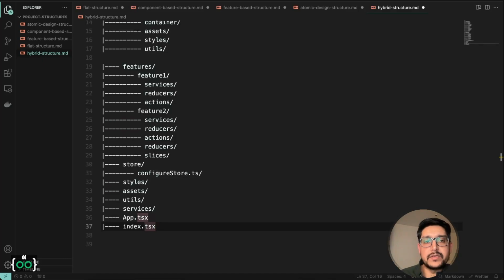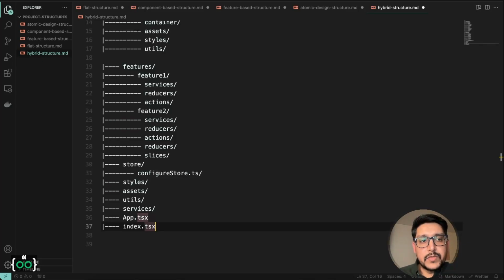And then it provides you a really good option to develop with your Redux store, where you have the store folder, and then you have the slices in your features as well. Then you have styles and assets that are organized as well. You have global utilities and you have feature specific utilities as well. And then the entry to your project at the root, which is app.tsx.